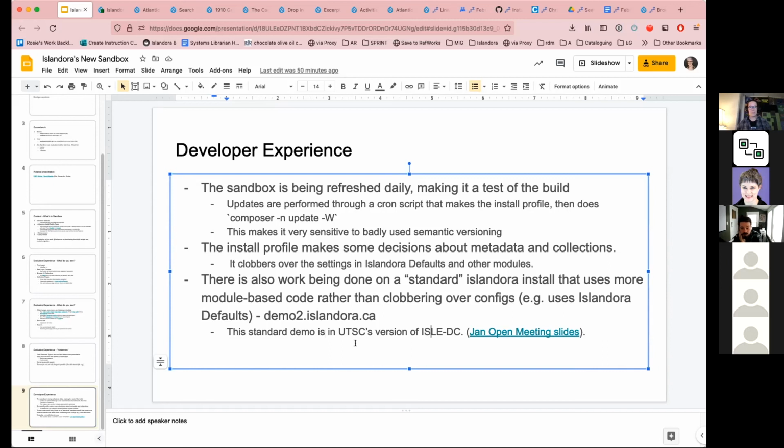Hearing you talk through that, Rosie, it occurs to me that I wonder if we just change some order of operations and, for example, install the configs out of the Islandora defaults at the last second rather than earlier on in the process, or maybe even in addition to earlier on, if we could get the behavior you're looking for, which is that Islandora defaults wins. It's not the full picture of what we're looking for as developers, but it would give you, if you make a change to Islandora defaults, it changes the sandbox behavior that you're thinking of.